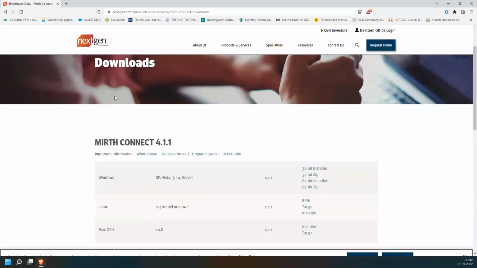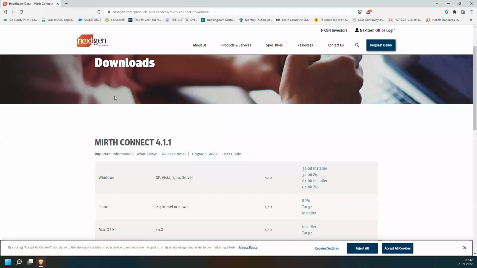the installation part, right? So yesterday we did take a look at the basic stuff of Mirth Connect. What is the architecture of a channel within Mirth Connect? How does Mirth Connect process a message right from the point where it receives it in the source, and how it is going to travel through the source component, destination component, and then deliver the message to the destination? So that's what we have seen yesterday.